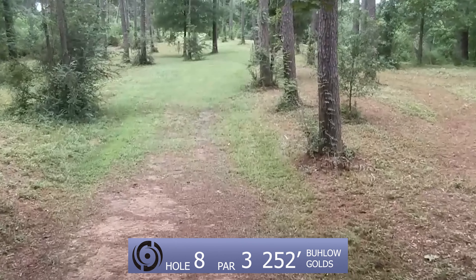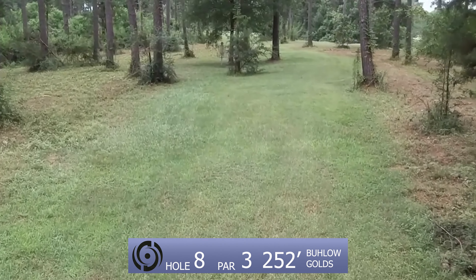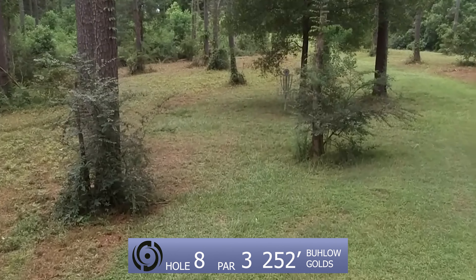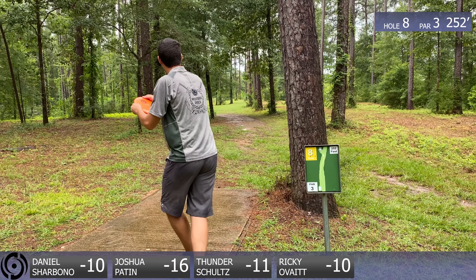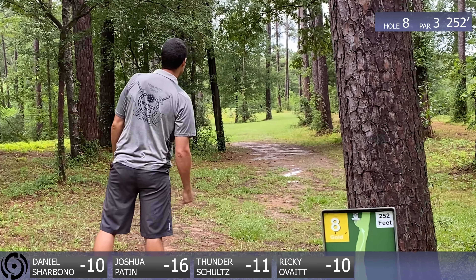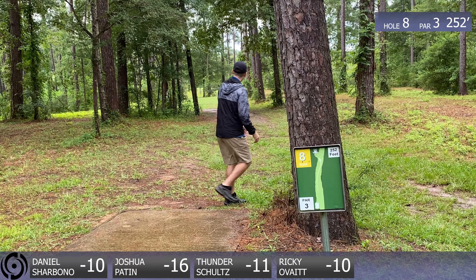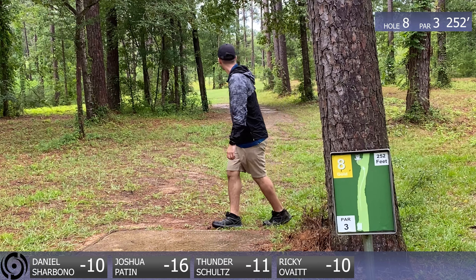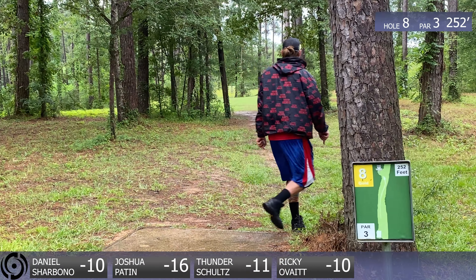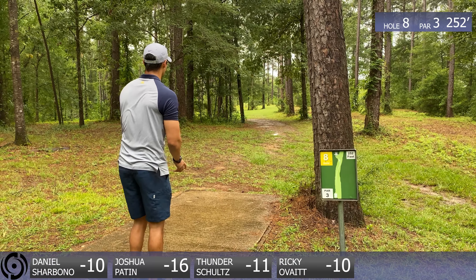And hole eight — this one's a pretty straight shot, almost aceable. I've seen people go forehand here, I definitely just go backhand. I've seen some definitely close calls on this one. It's one of those holes where you're basically looking at the bucket and you're like, I can get that. The rain is like a light switch — it just keeps going on and off all day. Josh is really good on that one, and you can tell he's just kind of feeling it right now. You hit that putt in the rain, you hit a couple really nice putts to start — he's throwing the discs with confidence. They look pretty good from Thunder. The only issue now is that every tee pad is slick.